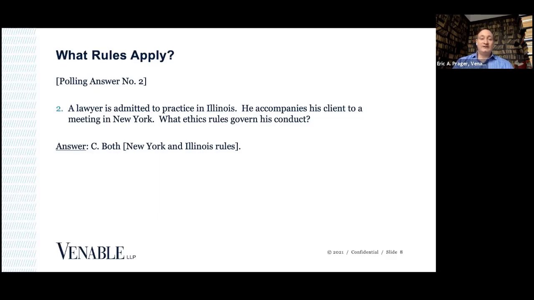There is a remote possibility that an additional rule set could apply depending on the conduct. There are court-issued rules and sometimes some other statutory rules. California has an additional code of rules. But generally speaking, the point we're trying to make here is that the model rules of the state where you're admitted and the state where your conduct occurs are both in play, and it's necessary to consider both of those rule sets.